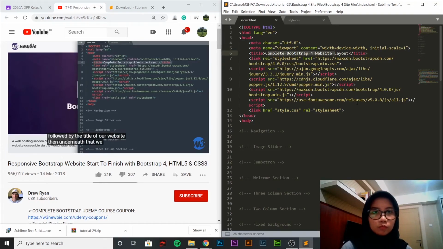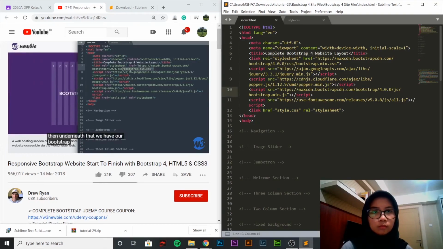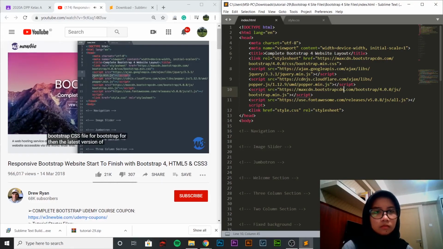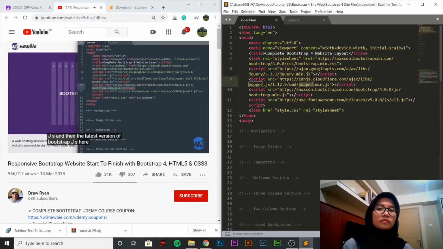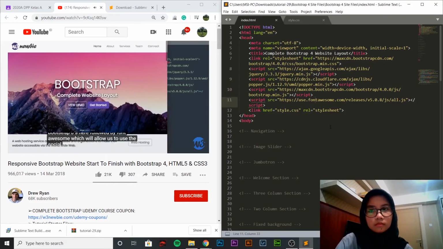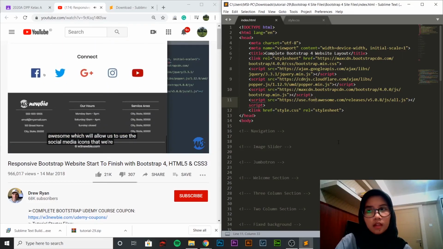Then we have our Bootstrap CSS file for Bootstrap 4, then the latest version of jQuery, followed by the latest version of Popper JS, and then the latest version of Bootstrap.js, followed by Font Awesome, which will allow us to use the social media icons that we're seeing at the bottom of the website.